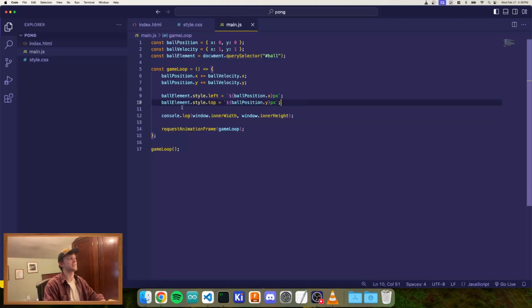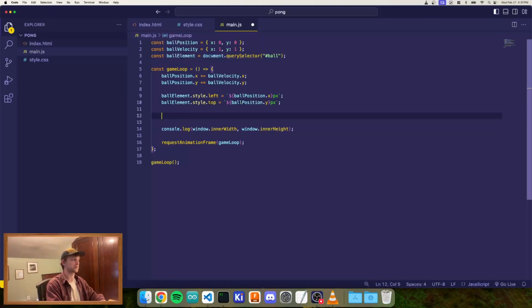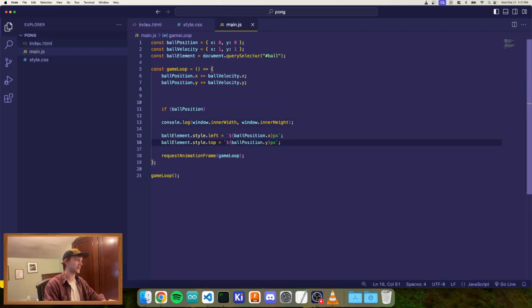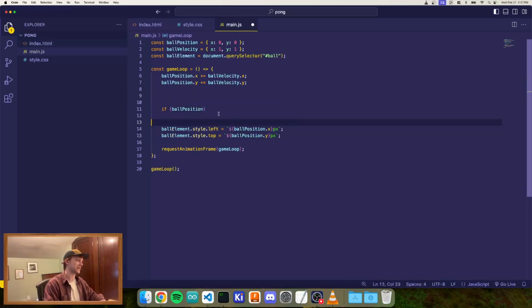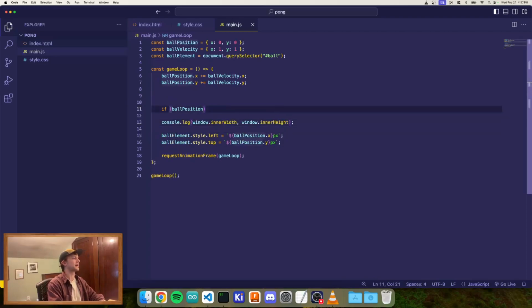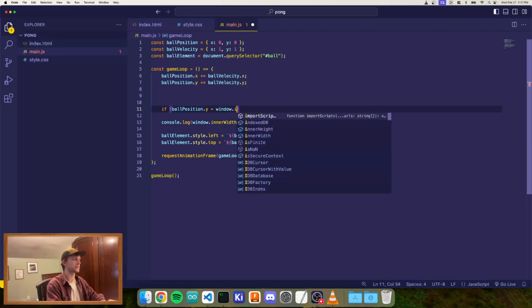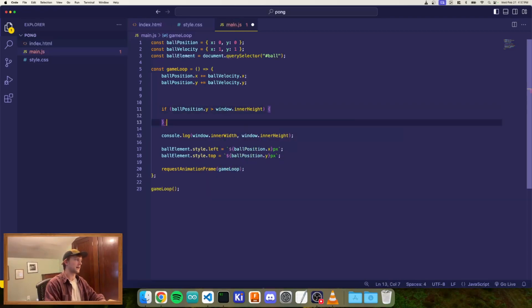Let's go ahead and say if the ball hits the bottom of the screen. Let's keep our world updating code and our rendering code separate, so I'll put the rendering code down here. It doesn't really matter, it's just a minor nice thing. We'll say if ballPosition.y becomes greater than the height of the window, window.innerHeight, go ahead and make the ball velocity negative.